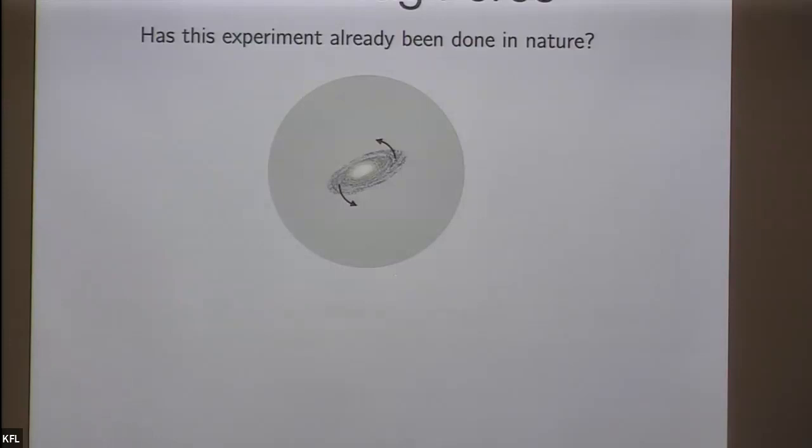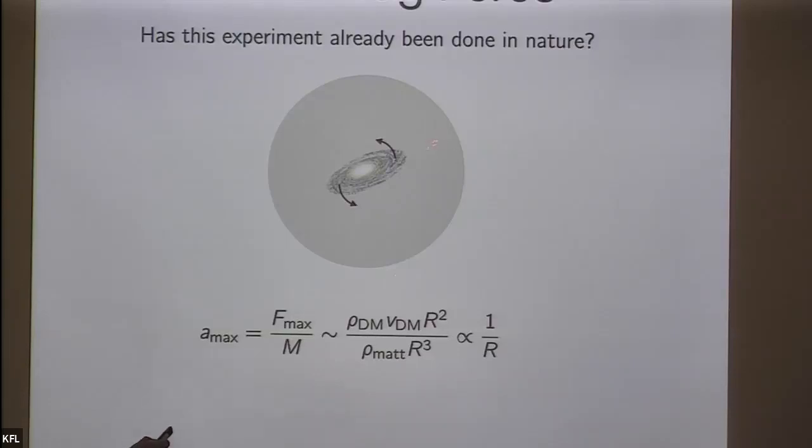Okay, so just to put everybody on the same page, here's what our galaxy really looks like, right? There's some stars in the middle, and they're rotating around in this puffy cloud of dark matter. So everything in the galaxy is moving relative to the dark matter, and so should feel this drag force. So does that rule things out? Let's imagine an idealized situation where I have one object all by itself somewhere out here, and it's orbiting around.